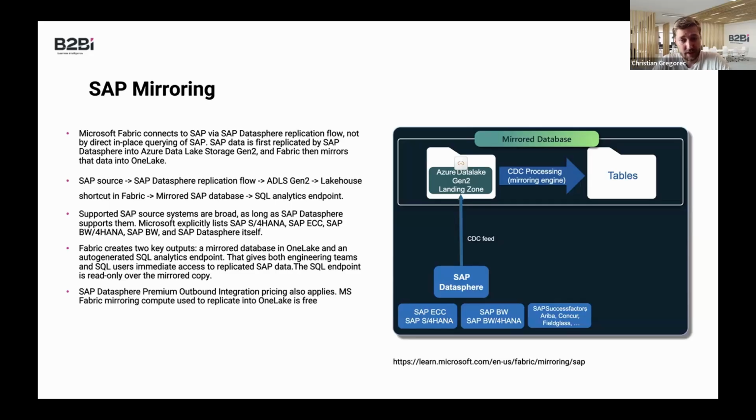The biggest benefit you get is near real-time replication. Also, we don't have to construct complex ETLs as we were looking at before. Again, as I mentioned, we're then separately pulling in the inserts, the updates, the deletes, and then merging all of that within Fabric, but we have that configured automatically. So the mirroring is a newer solution, and it also appears to be the way of the future, but SAP DataSphere Premium outbound licensing does apply.